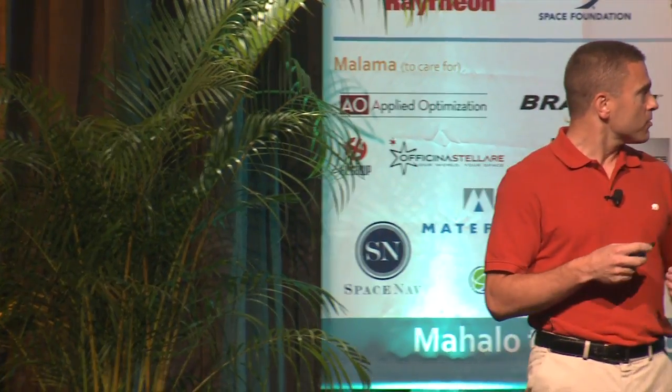Just some other notes about the programs. These were both fixed price contracts that we issued for the missions. Sapphire was actually a bit of a unique beast in that it was a government-owned, contractor-operated vehicle, and it worked really well for the Government of Canada when we implemented it. NeoSat was a government-owned, government-operated system. We found that it worked fairly well on some things. We had quite a few issues with the attitude control system, and some of which we're still working on today as we speak. And I'll talk a little bit about some of the work we've done, focusing primarily in 2015 when we had some really successful tracks with the NeoSat mission here.